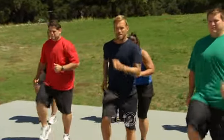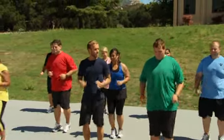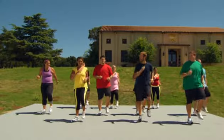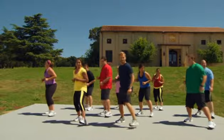Walk. We're gonna go bowling on the other side now. That left foot's gonna come forward. Brendan, you know what we're gonna do, right? Yes, sir. Tap forward. Tap. Tap. Tap.